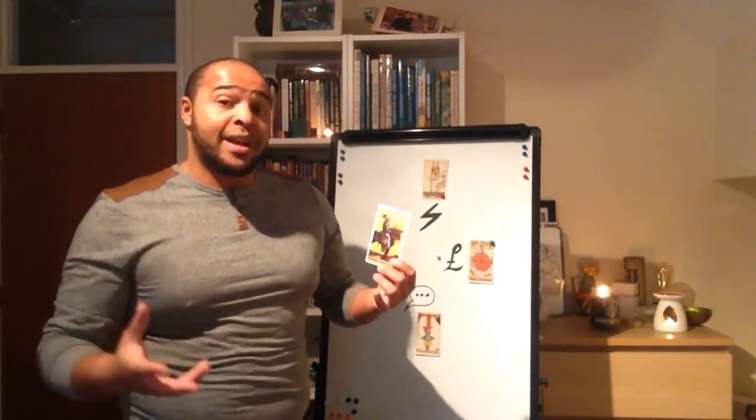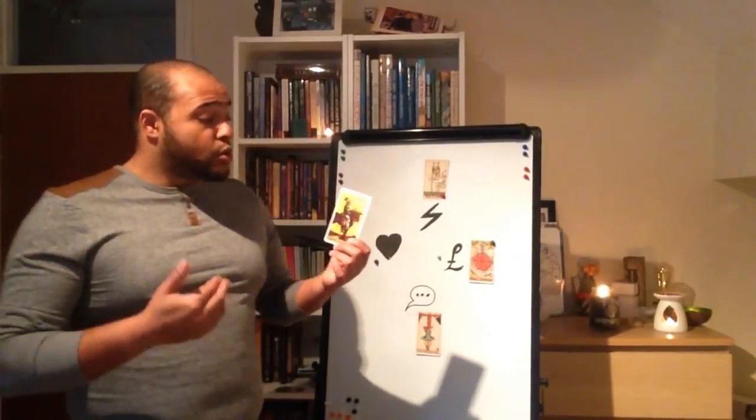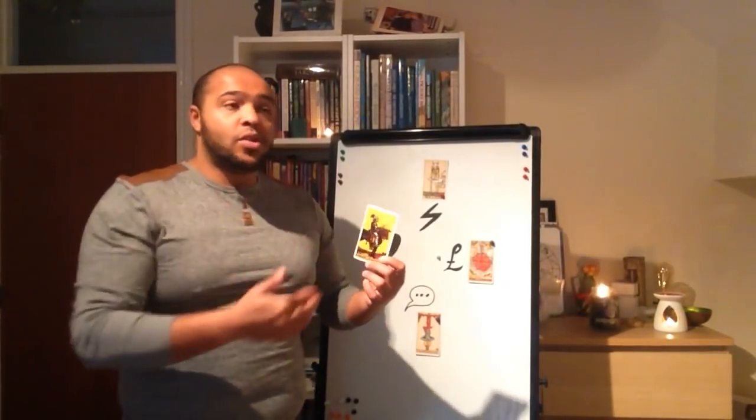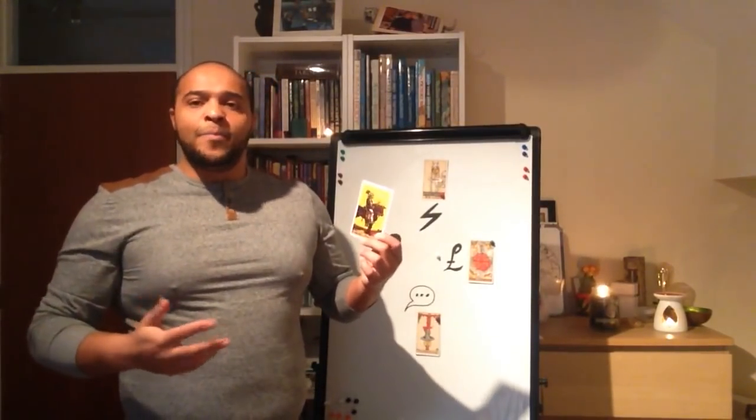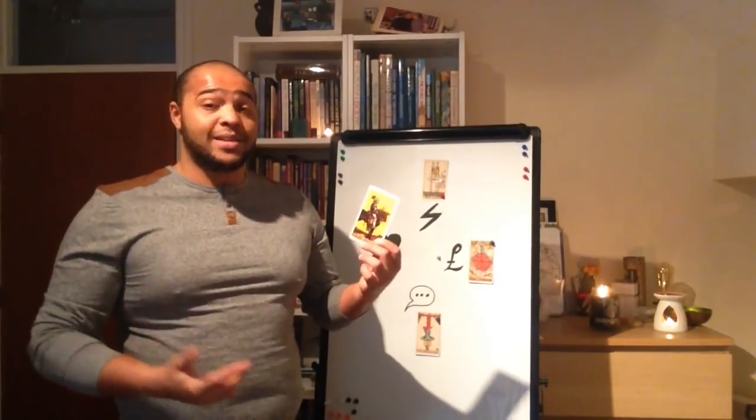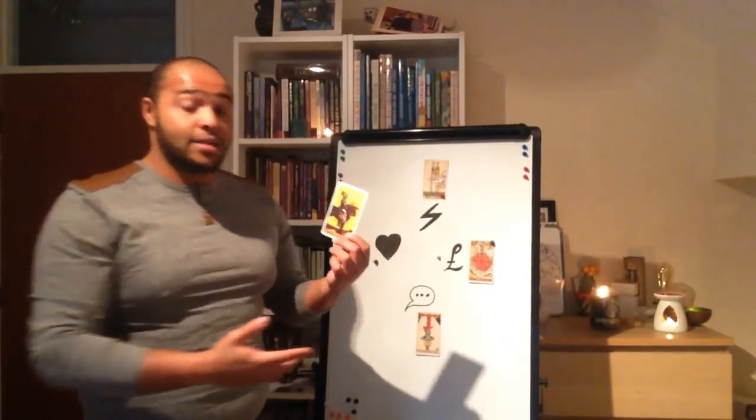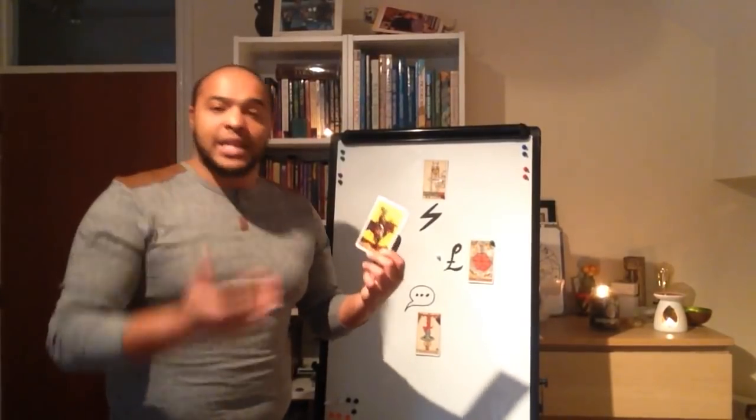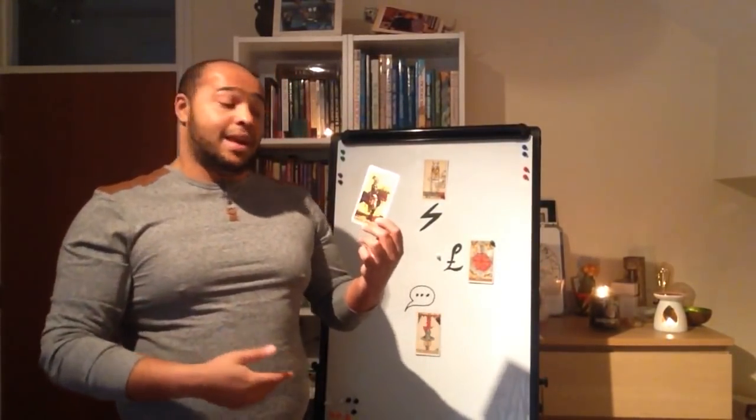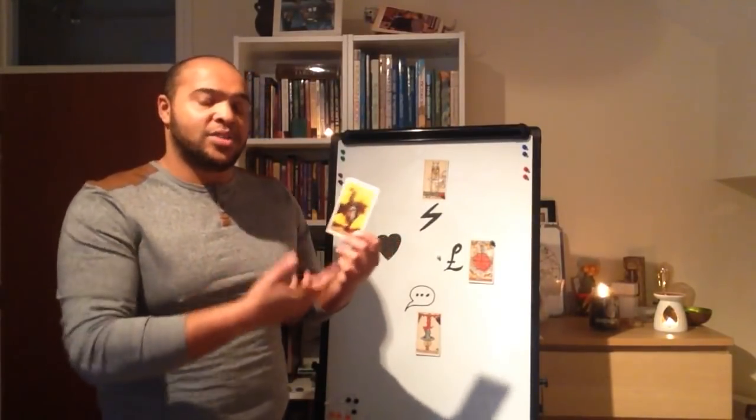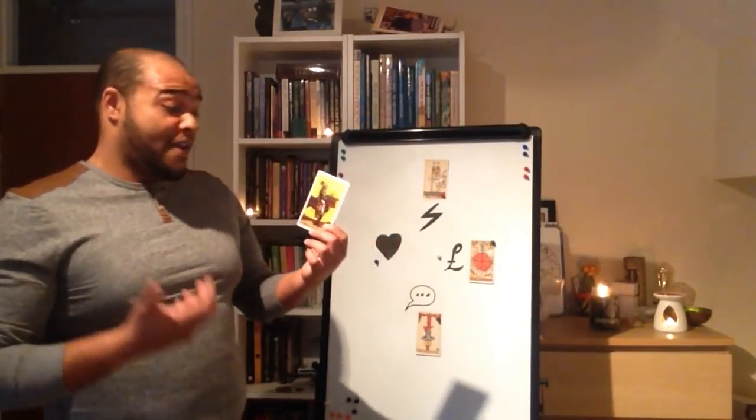Now, the Knight of Pentacles, for those of you that are already coupled and in relationships, talks about you taking a road trip together, saying to your partner spontaneously, let's go somewhere. You know what, I want to go here, come with me. And getting out of your immediate environment will switch things up and shake them up. And it will give you both a different and a fresh perspective, which is really exciting because sometimes it's that that shakes things up and deepens the bond between you. For those of you that are single, this is you meeting that person, but not like the first initial meeting. This is you actually physically going to see them. So if you've been talking for quite some time, this is you actually going now on the first date. And that's really exciting.